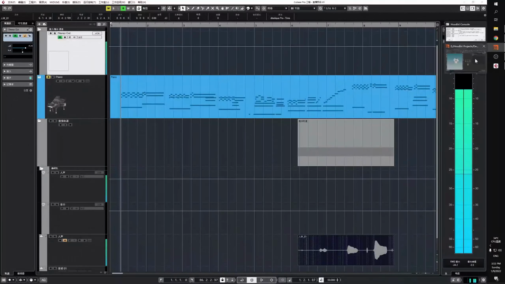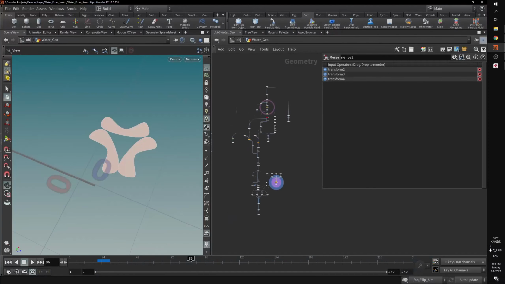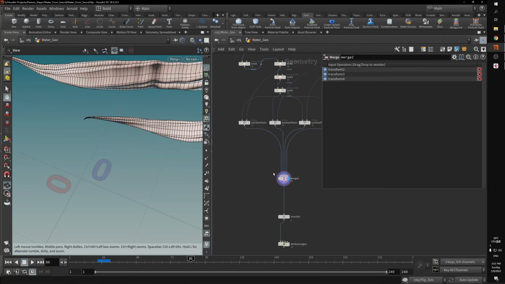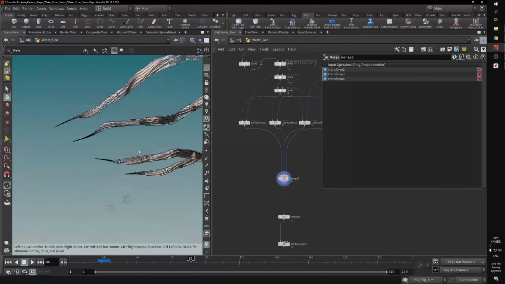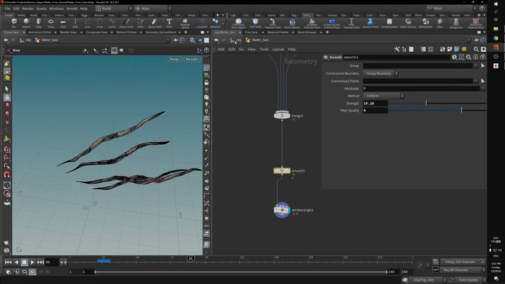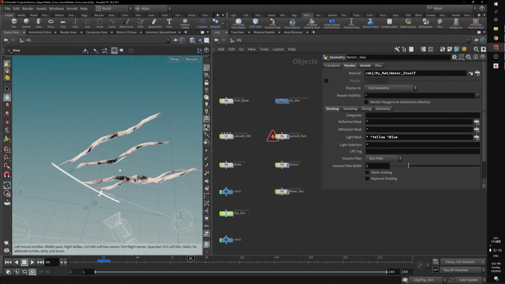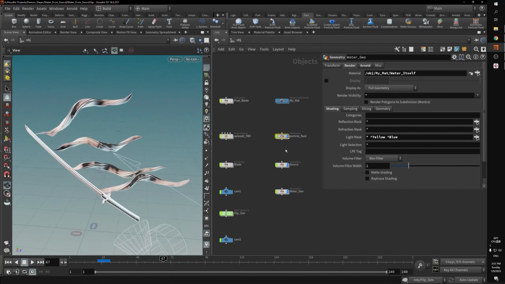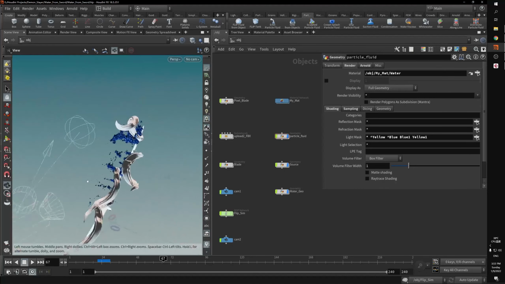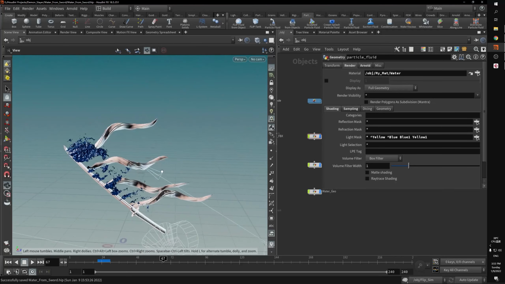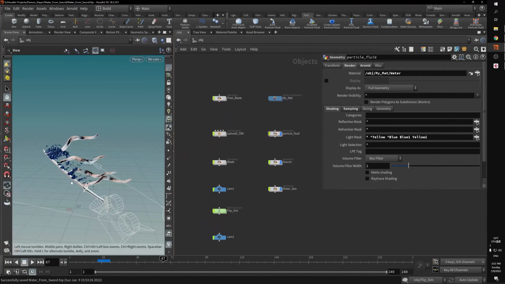Okay, so now let me show you the most important part of all. That is the shading. The shading is very important. Everything else can just be done randomly, but the shading really needs to be precise and careful.